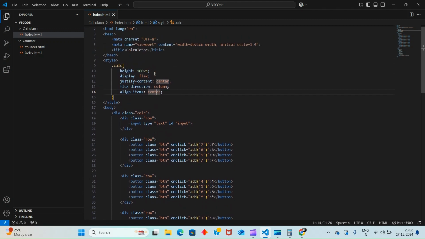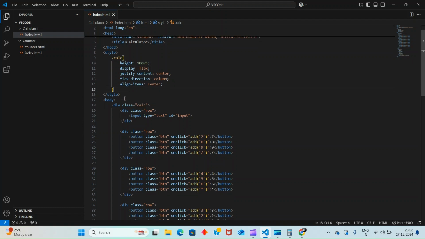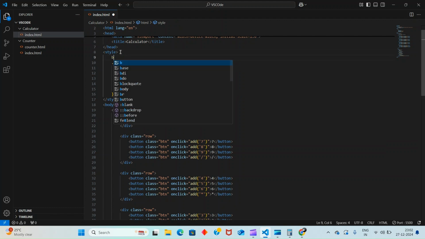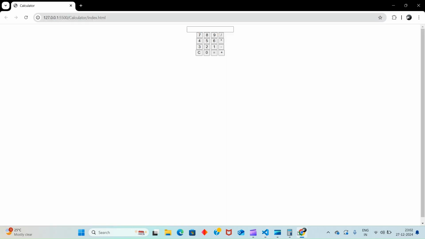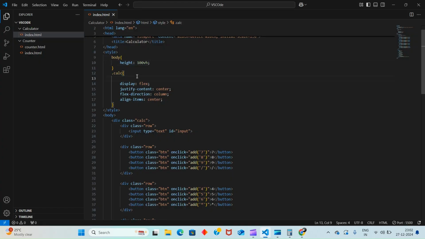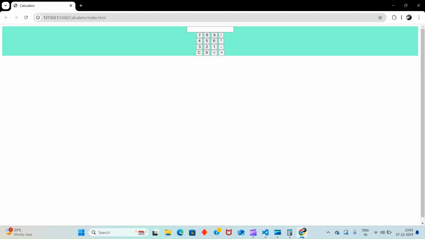Now I will make body height as 100 viewport height. Background color, let's say some random color.